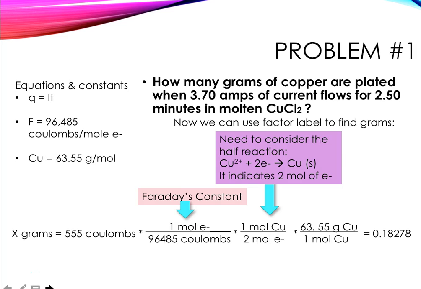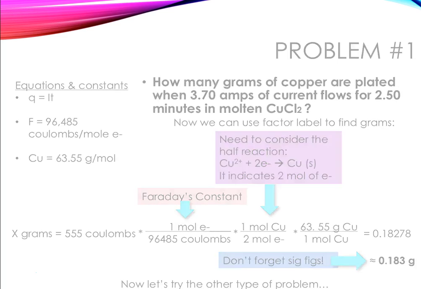Now, what's the other thing we have to pay attention to? Sig figs. We don't want to add precision. So we're really only allowed 3 sig figs, because I had 3 sig figs in my amps and 3 sig figs in my time. So I'll report my answer with 3 sig figs. We know the Coulomb, the Faraday, and everything else to lots of precision, so that's what determines our answer. Sound good? Let's go on and do the problem where we're going in the other direction.